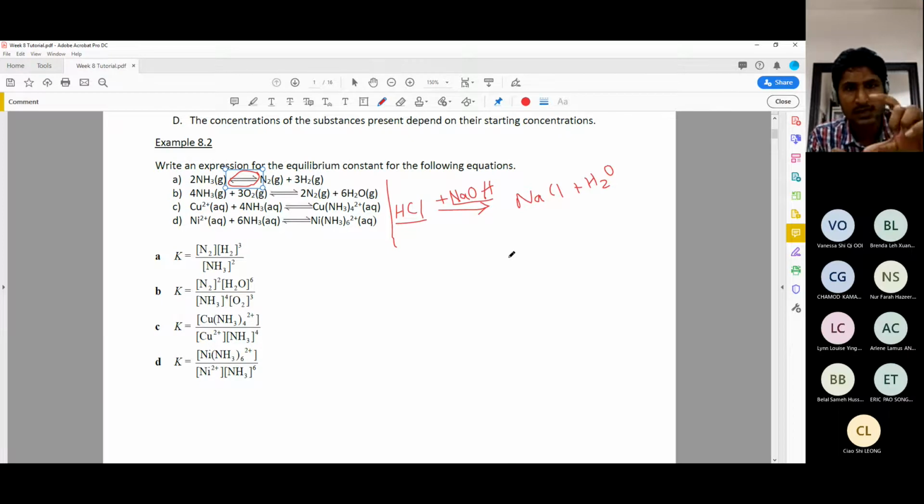Or sometimes, like you burn some fuel in a container. Let's say you take a strong container, put some petrol inside and light it up. It will burn inside the container. Will it come back to petrol again? No, it doesn't. There is all smoke inside. There is no petrol anymore.